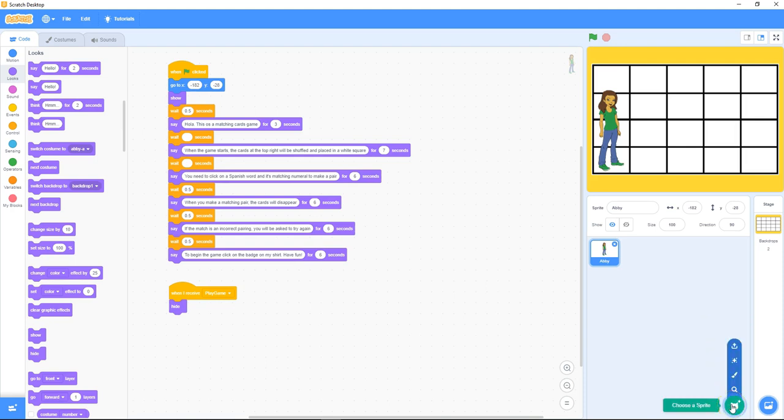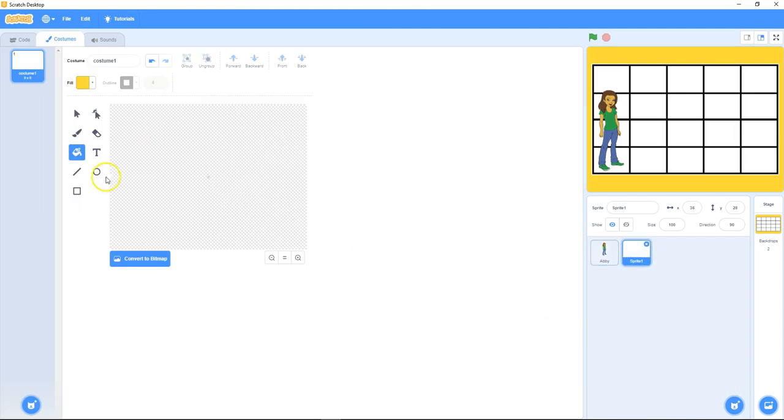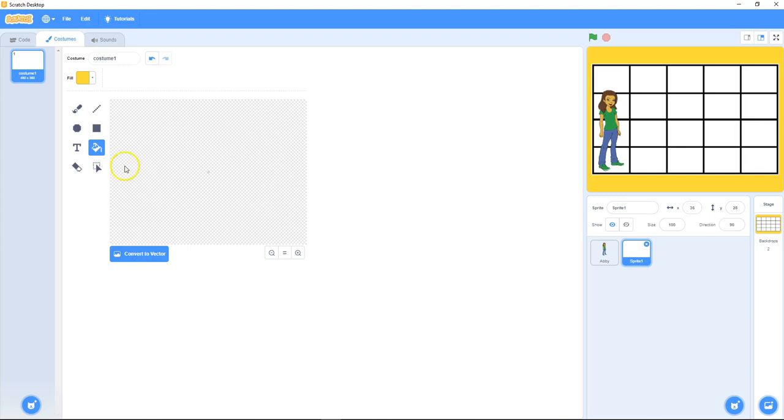For the badge, we go choose sprite and paint. Choose convert to bitmap, the ellipse, and we need the filled ellipse, a color of your choosing.